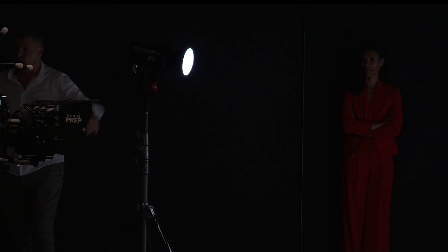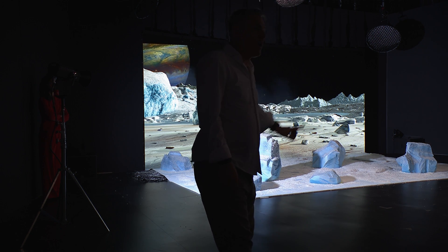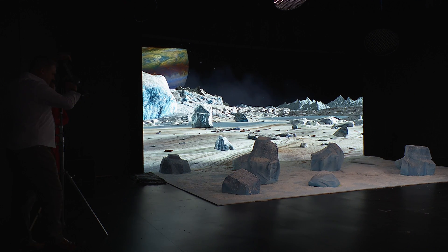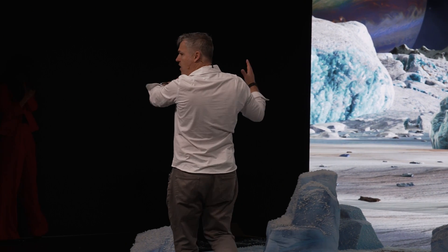Go anywhere else on this showroom floor and ask them to point a light at the screen and see what happens to your color space and your black levels. On lesser LED walls, you better be inside — you better not have a sunlight set or a daylight exterior set, or you're going to be fighting problems. You're going to fight getting ambient light everywhere on the actress. Get the tools that give you the most range in your virtual sets. It's worth spending the money on the best wall so you can run it for seven to ten years.